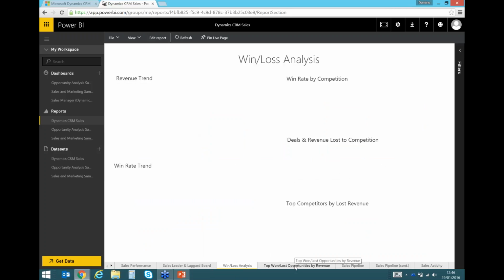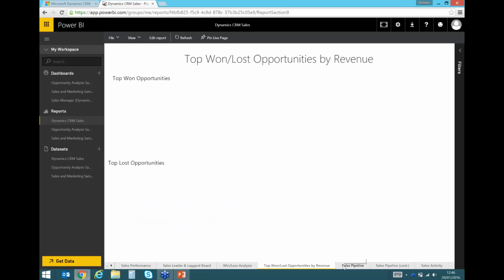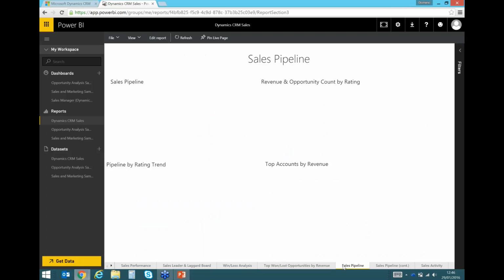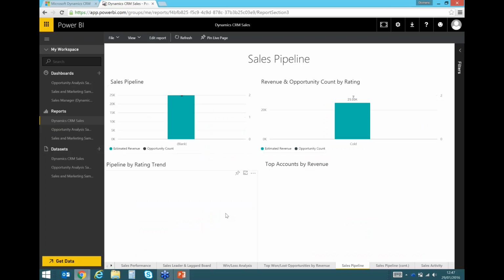So there are a suite of dashboards that are provided for sales. It's worth noting that with 2016, Microsoft are going to be releasing a dashboard pack specifically for customer care scenarios as well.